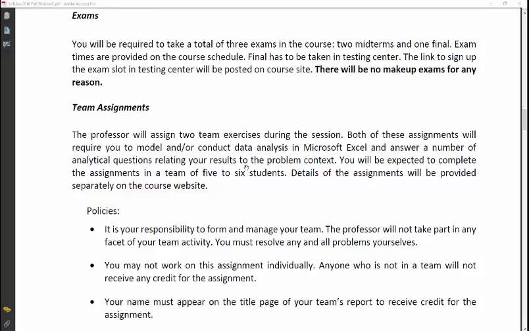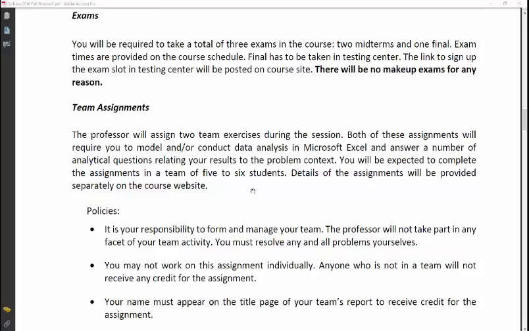You are very likely going to use Microsoft Excel for the analysis, and of course during class I will show some of the Excel modeling techniques so you can learn how to do those team assignments.